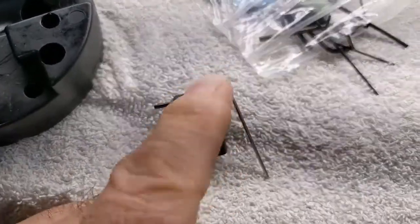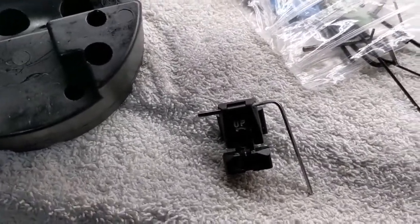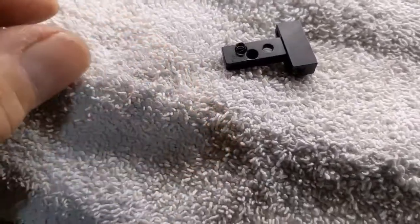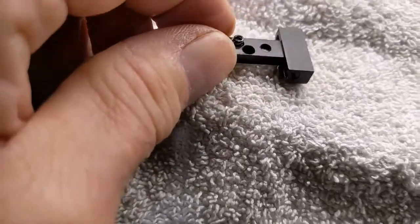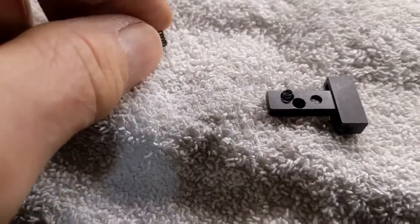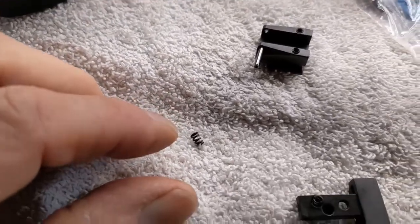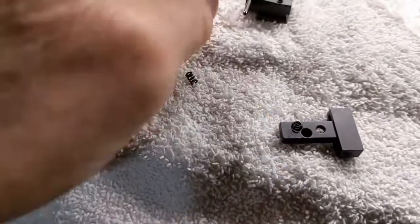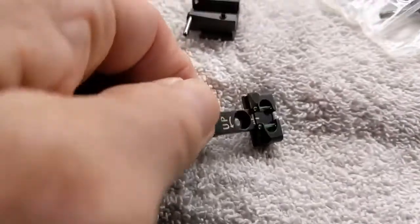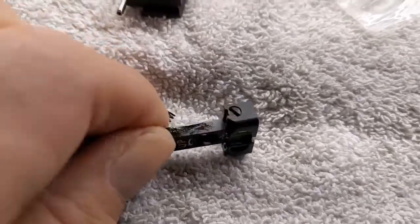Well, I took an old Allen out of my miscellaneous bag and used that to hammer out the drift pin. Okay, and there's the spring I was telling you about. Might be two springs, actually. Looks like a pretty nicely made sight. So anyway, now I can hammer away on this part and get it into the dovetail, and not worry about those little delicate light tubes there and the adjustments and all that.